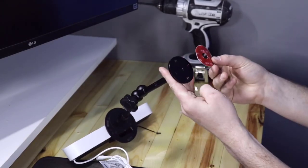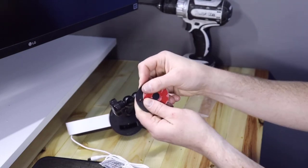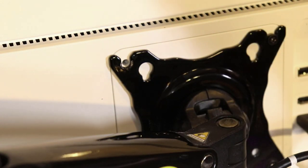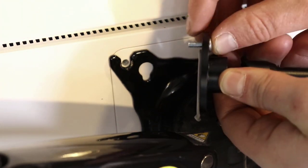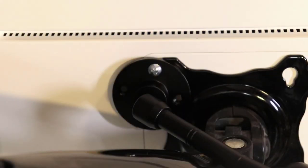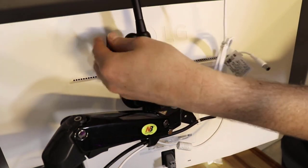To mount using your monitor's VESA screw holes, take the 3M sticky tape and apply one side to the bottom of the camera mount's base. Make sure to apply it as shown so one of the screw holes remains uncovered. Next, remove one of the VESA mount screws from the back of the monitor. You may need a screw long enough to extend through the camera mount, a monitor arm, and still thread into the VESA screw hole — you can find the right screw at your local hardware store. Simply thread the screw into the hole and tighten until secure. Do not over-tighten — just make sure it's snug; you don't want to strip those threads. These camera mount arms allow you to adjust the rig in pretty much any position, and tightening the knob restricts movement in each arm joint, keeping it locked in place.